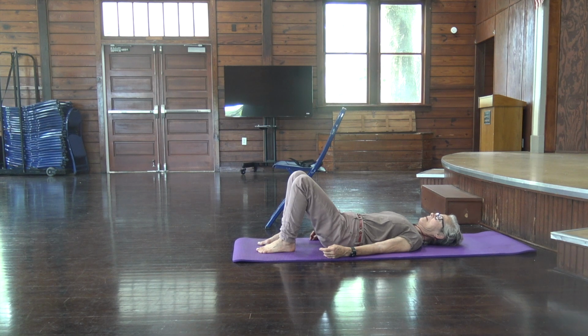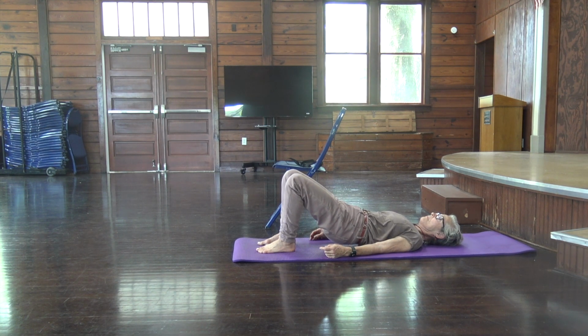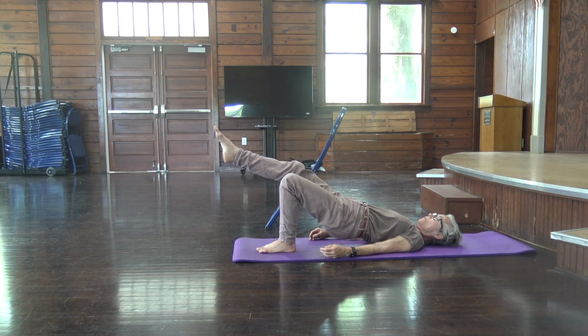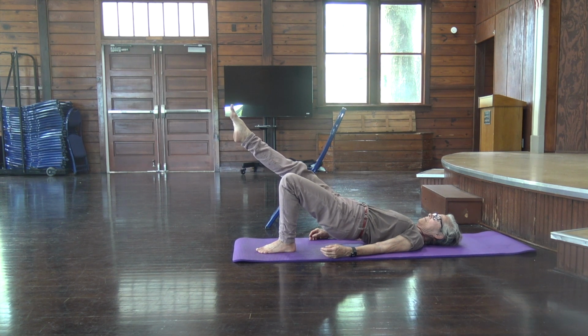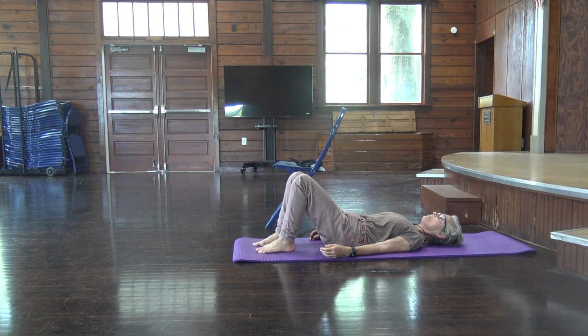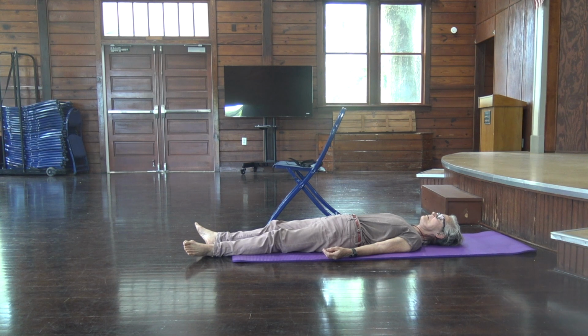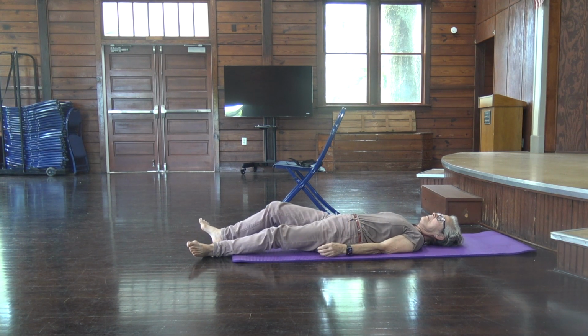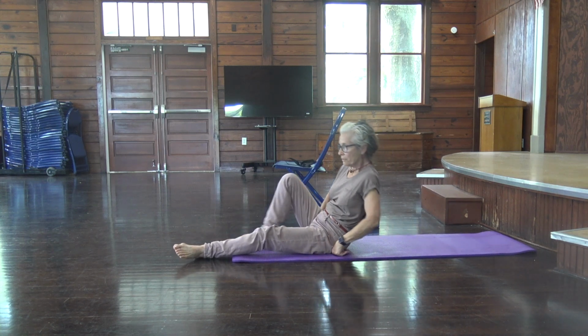When you're ready, roll the spine back up and see if you can lift the right leg off the floor. And what does it take on this side? And when you've had enough, put the leg down and roll your spine down. Can you just straighten your legs, straighten your legs. And in your own time, do it again, and I'm going to walk around.